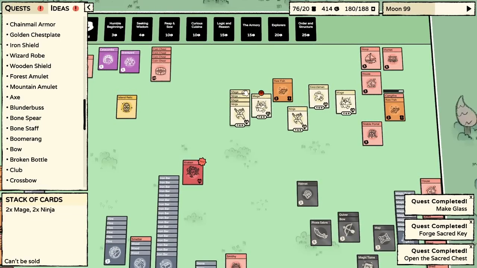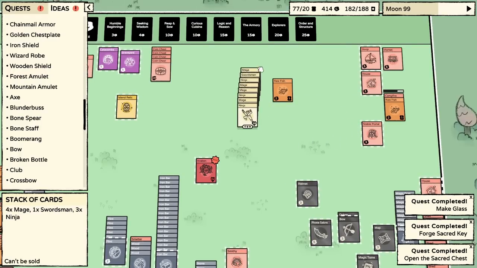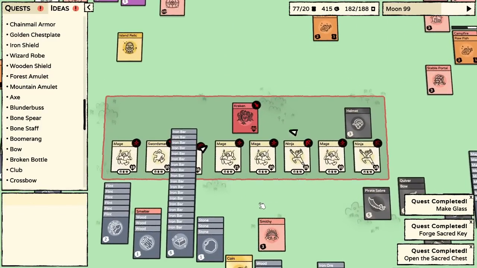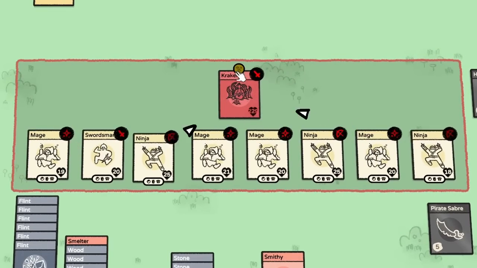I feel like that's from a movie or something. Is it moving? It's moving. I don't like this. Attack. Uh-oh. Get out of here, iron bars. You're not supposed to be here. We're fighting the Kraken. Oh, we stunned it.